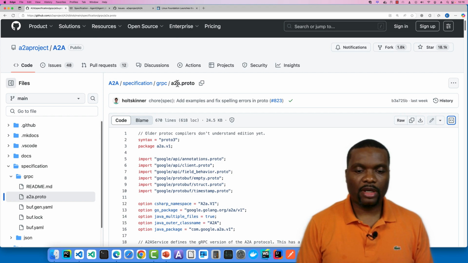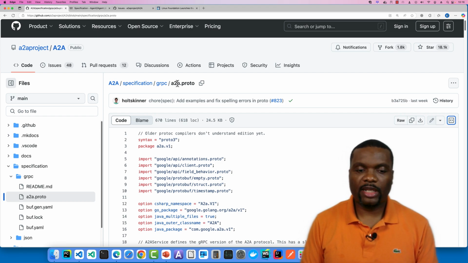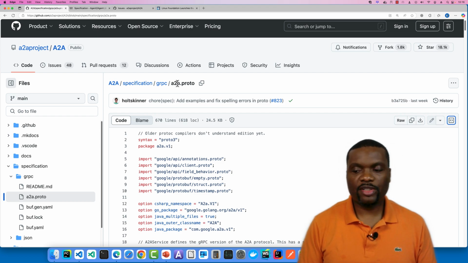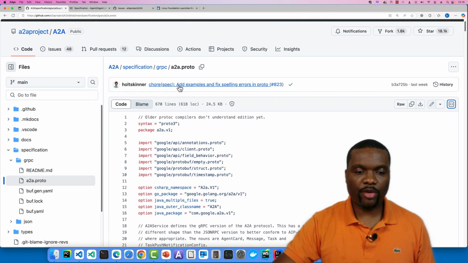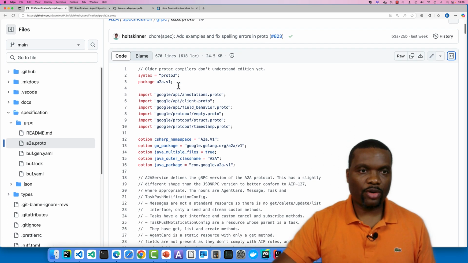gRPC uses HTTP2. The message size is compressed, is binary. It allows for full duplex communication in both directions at the same time. So I think this is something that you can leverage. You might not have been aware of this before, but now that you know, please consider this in your design, particularly for production systems where performance and speed is going to be a priority for you. So I wanted to share that.